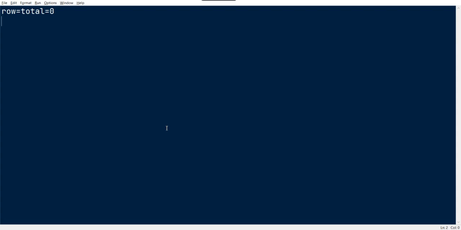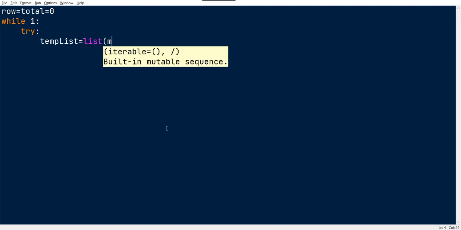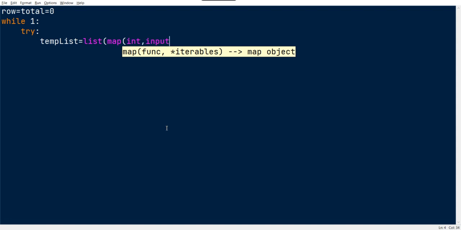Okay, I'm going to create a while loop which has the condition True, and inside that I'm going to try temp list equal to input dot split, or I can just make the type conversion on this line, list of map of int comma input dot split.